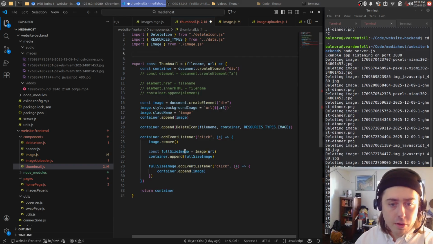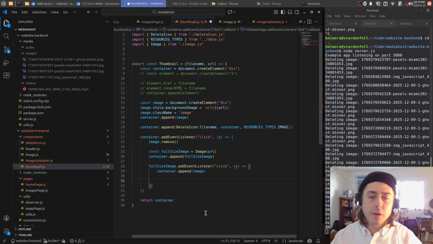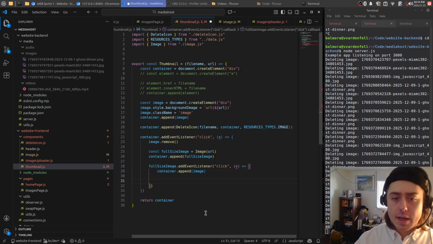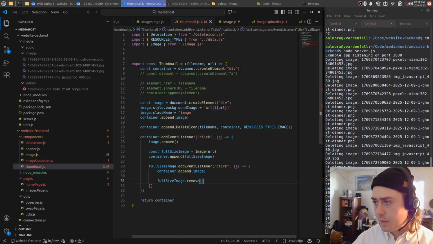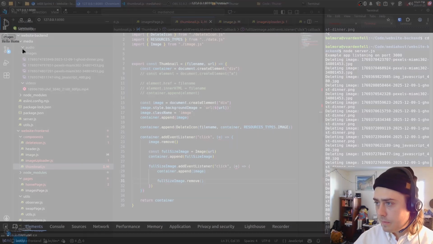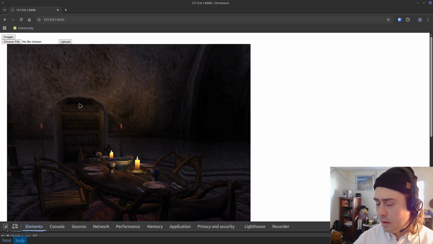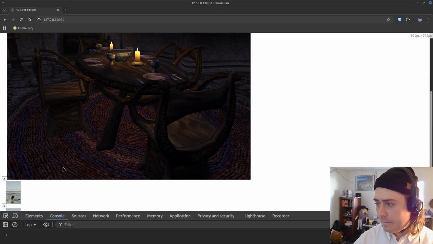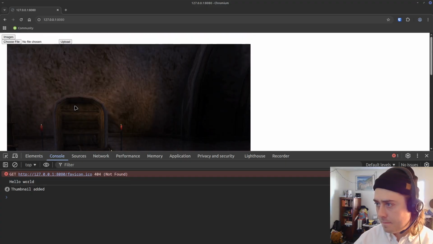I wonder if by removing, we're removing it altogether. I don't know. Let's give it a try before over engineering something we don't need to. And then remove. Okay, let's give it a go. That's not working.